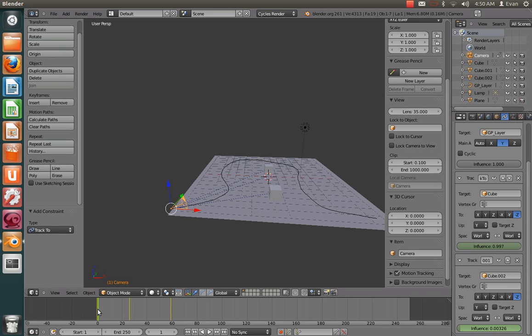So what we'll do is we'll just go here and we'll change this value again to 1. Insert a keyframe, and this value we'll set it to 0. And we'll set a keyframe.